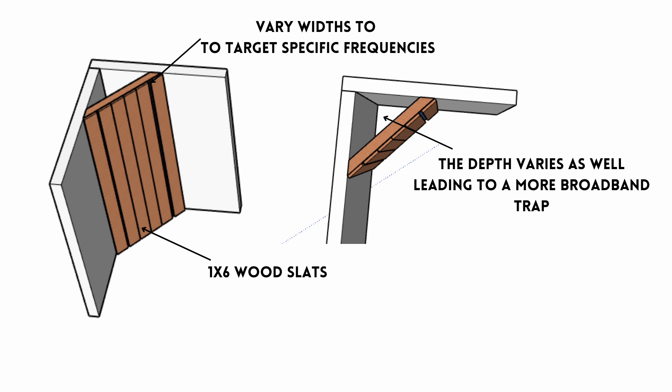I'm going to show you a picture — a diagram of one I designed recently in my CAD software. This shows a trap that can treat down to 46 Hz, which is pretty awesome. You'd put it in your corners, floor to ceiling. It's really important to realize that corners are where all the modes in your room terminate — all the low bass frequencies bouncing around end up piling up in the corners. So it's a great place to put acoustic treatment, attacking all frequency problems in one location.